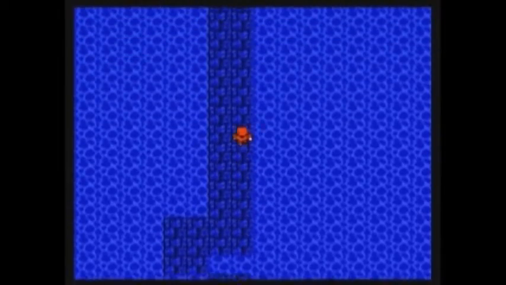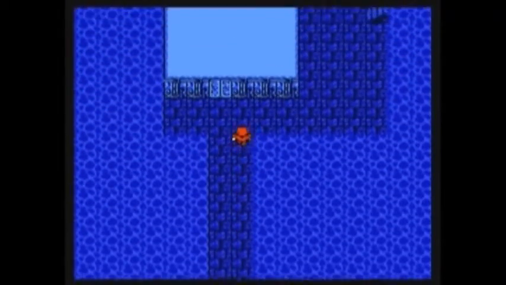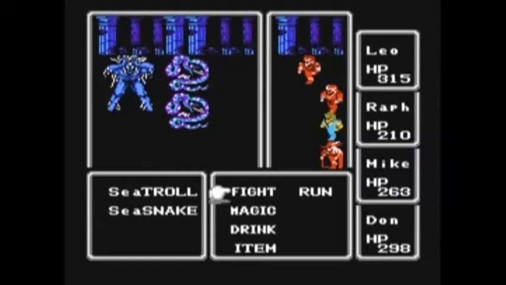Head straight up. Skip that room. We'll take those stairs right there. Alright, we got a sea troll. They're not too tough. I don't think they're even much tougher than just a regular land troll. Let's see.